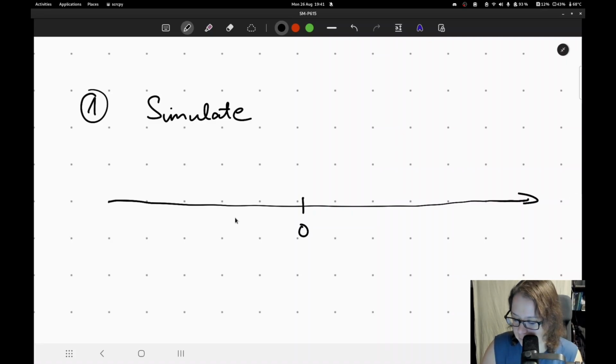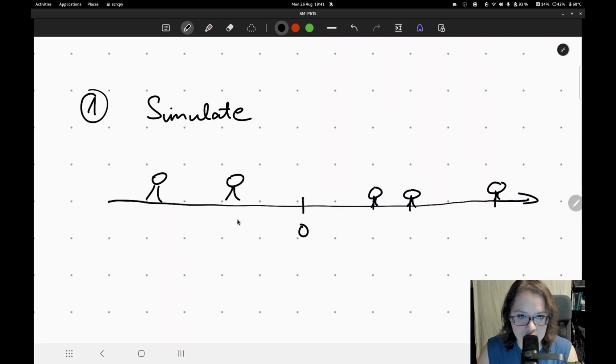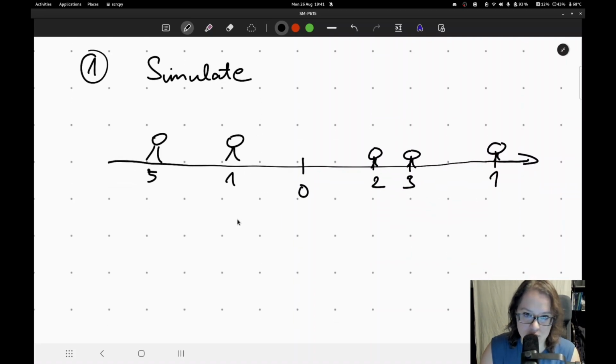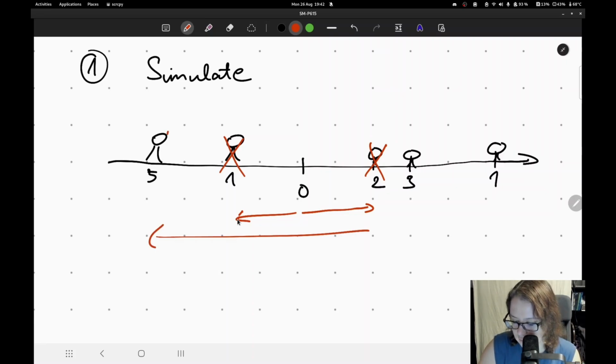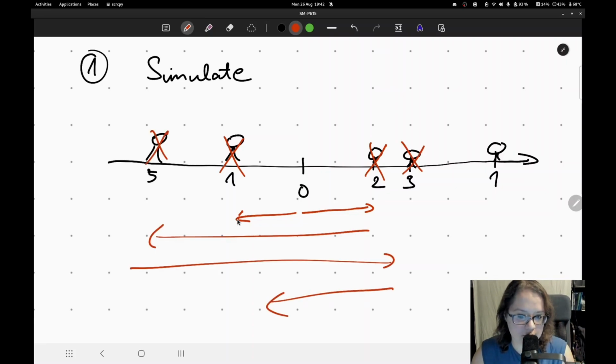I'm just going to draw an example. Maybe apple trees are there, and let me make them more tree-like. And then the input will tell me how many apples are on each. These are the counts. And what I want to do is make a choice. So I can either go left or I can go right. What happens if I go left? I'm going to first go to this apple tree and pick that one up, then reverse direction, go to this apple tree, pick those up, reverse direction again, go to this one. And when I'm reversing direction here, I'm not going to encounter anything, so this is where the algorithm stops.